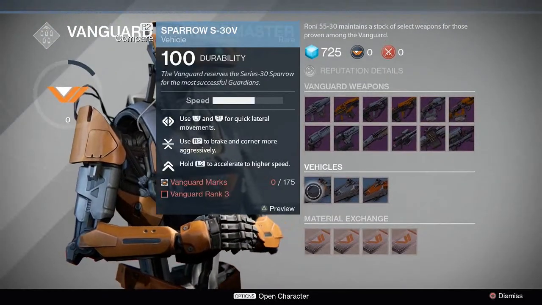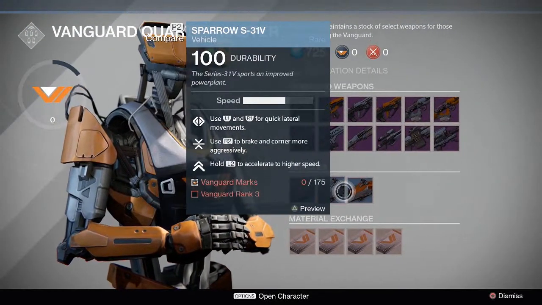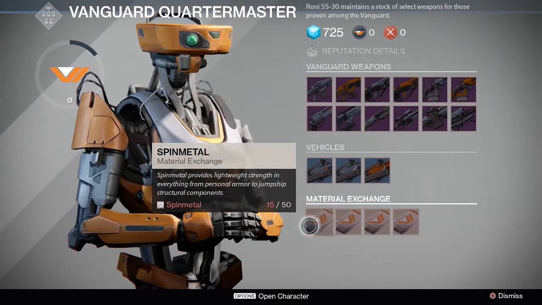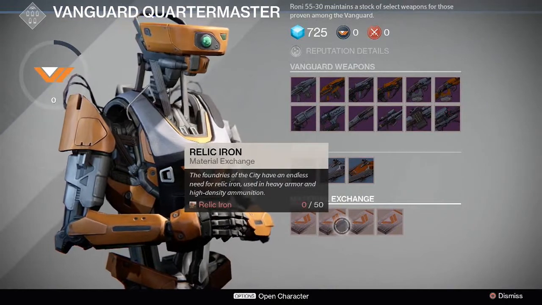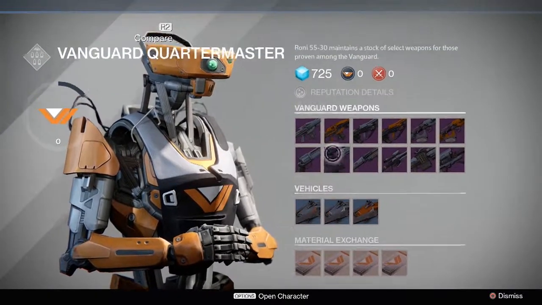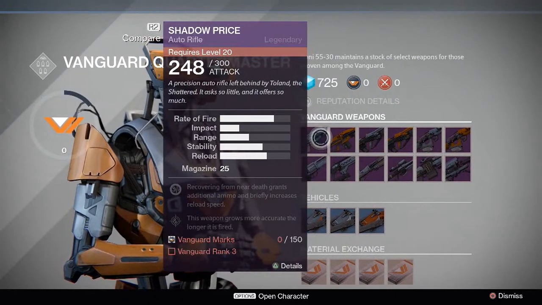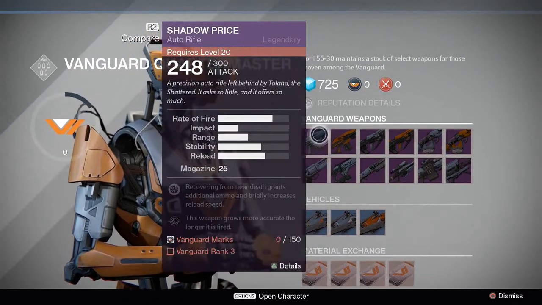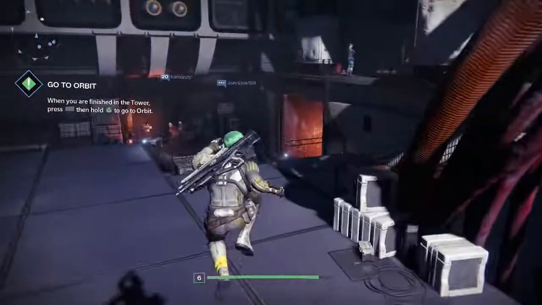Okay, yeah, so you have vehicles that I need Vanguard marks for. Oh, I only have 15, so I need 50. I need 50 spin metal, relic iron, helium filaments, and spirit bloom. Don't know where to get the other threes, but for now, I guess. How do I get Vanguard marks? Yeah, I don't know about that.